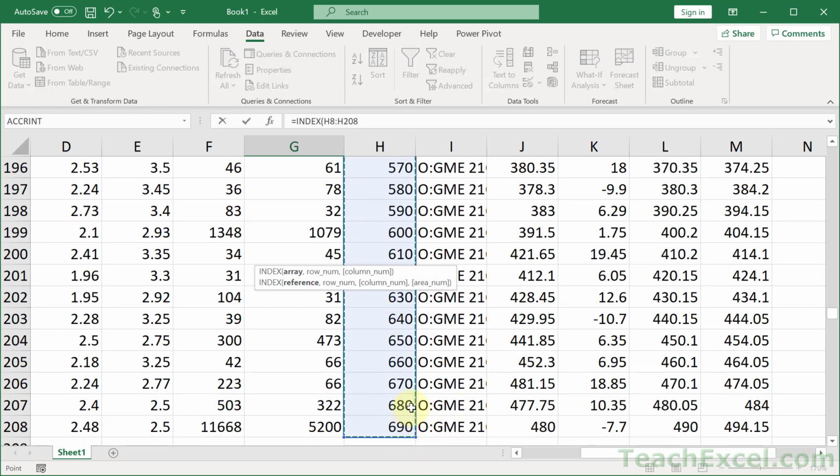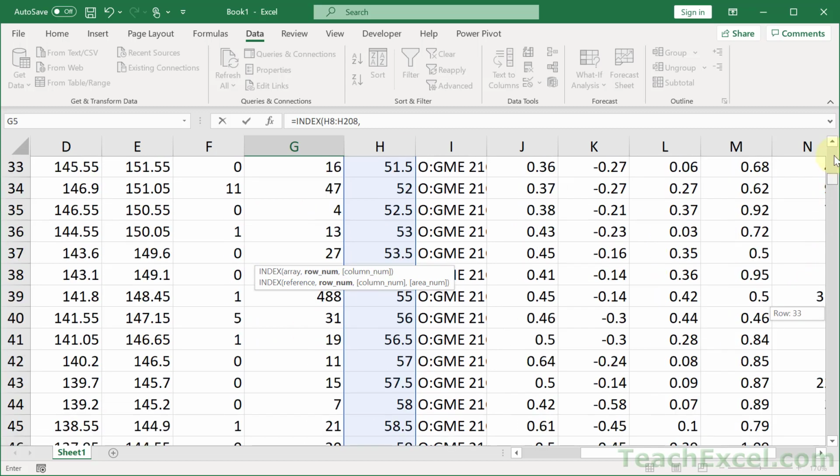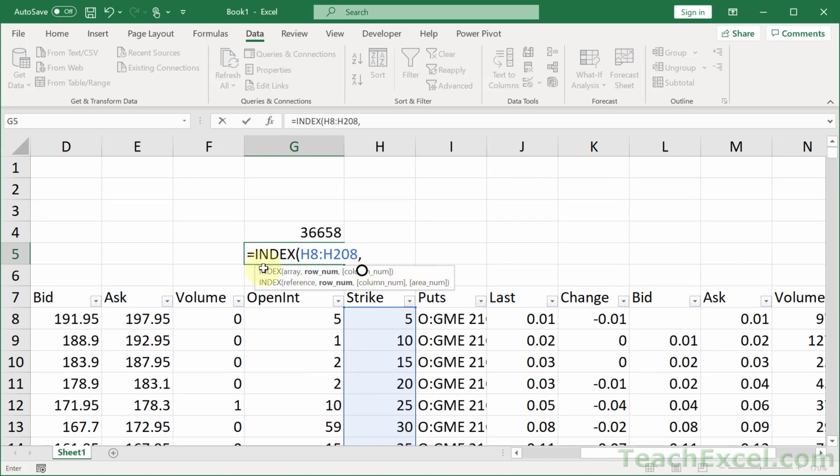And next up, I do a comma, and the very next argument, it looks funky here because I'm at the bottom of the worksheet, so let me go back up. But the very next argument is the row number argument. So how do we know from which row in this highlighted column to return a value? Well, we use the match function for that. And this is a standard index match so far, which can be thought of as a much more powerful and useful VLOOKUP. So we have the match function, and the first argument is the lookup value.